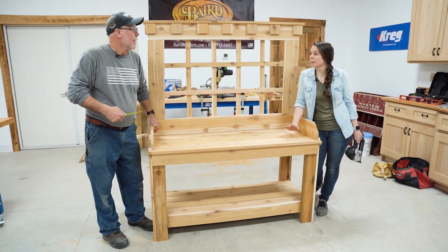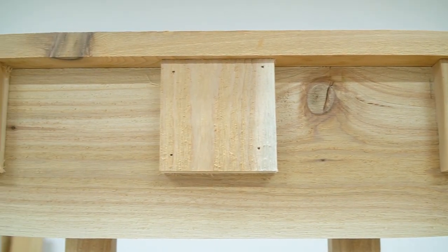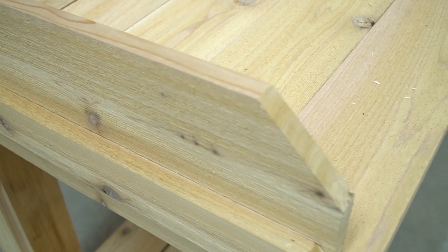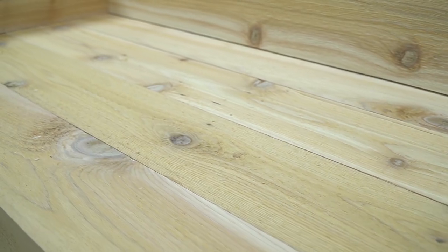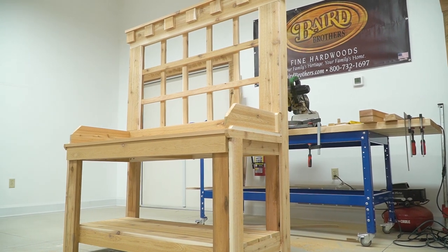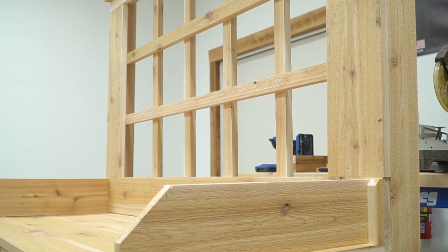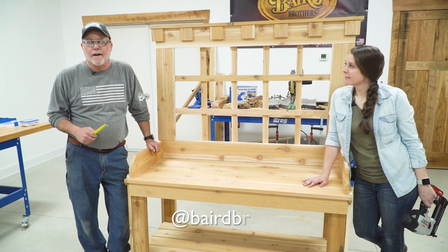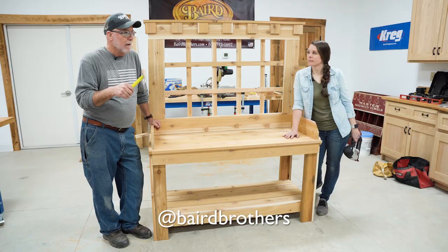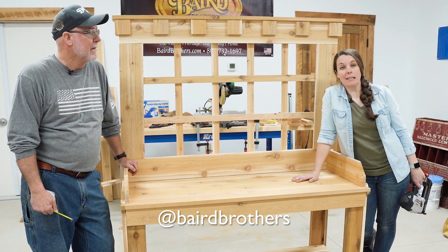It's been fun, thanks for having me. We enjoy having you folks — we did some revisions along the way and that's okay, make it your own. You've got a lot of surface-based mount stuff: start some plants, some climbers in here, and by the time you're done planting, you have a piece of yard art. The lumber package that we're putting together for this will allow you to accomplish this look along with the blueprints. If you do this project, make sure you tag Baird Brothers so they can see your progress.